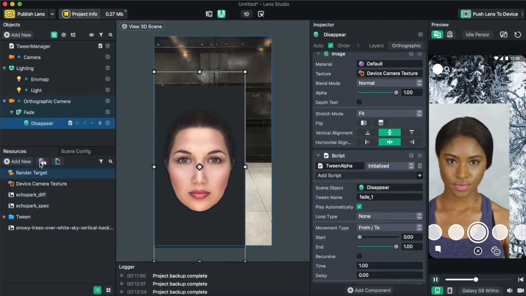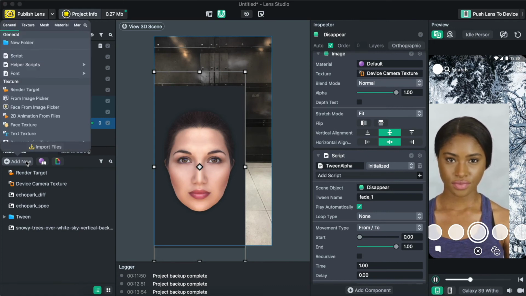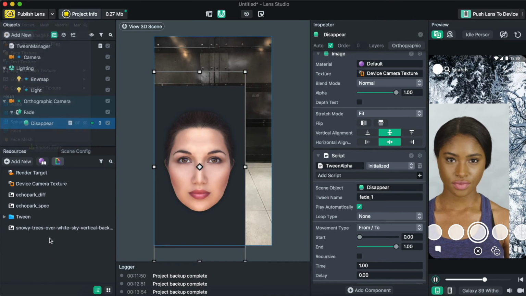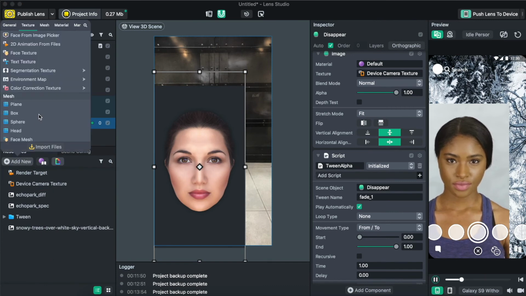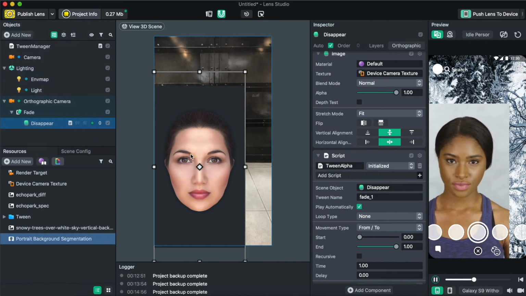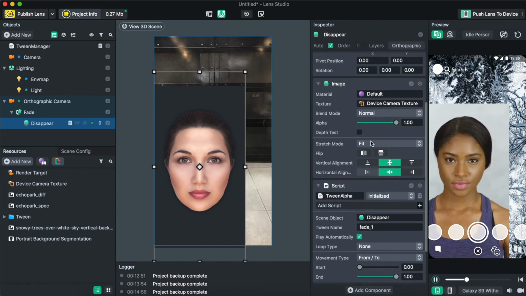So for you to do that, there's this thing called segmentation. In Lens Studio, you can actually segment your face and your background. So it's more like you can change the background image and also the image on your face, things like that. And I'll definitely cover that in the next tutorial. But for now, we're going to use a particular part used in segmentation. It's called, let me just get it for you, segmentation texture. You just need to go under the resources panel and then add new, go for segmentation texture, and then portrait background. So what happens is that when you click on portrait background, this whole part will disappear. But we're going to do some settings here for us to be able to do that.